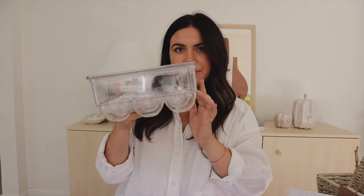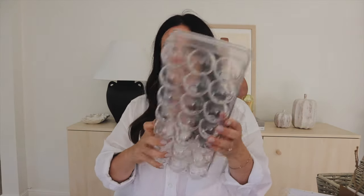So I got this. And then we go through eggs so much here, especially now that Remy eats them, and I'm always making egg cups for her and stuff. So we had one of these already. Sorry if my camera keeps shaking, but I keep hitting my table. I had a 12 count, I think, or maybe 18, but I wanted to get the third one so that we could buy more eggs at a time because I felt like I was always running out of eggs.